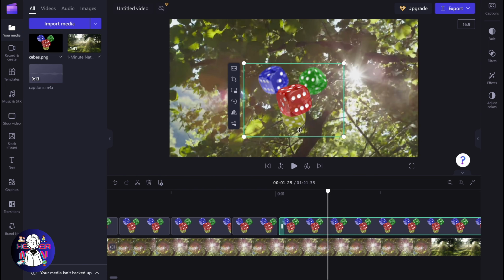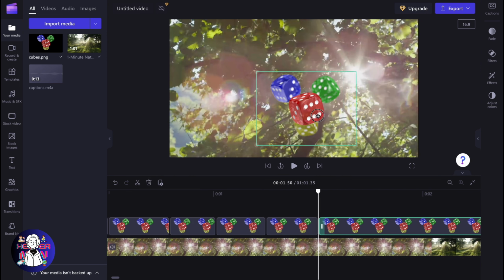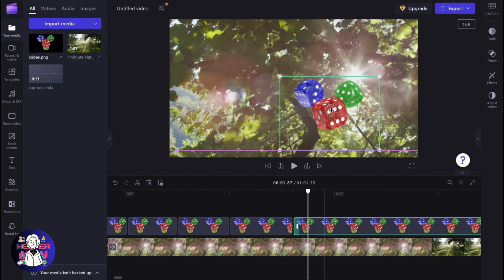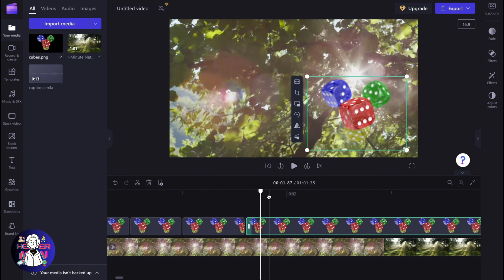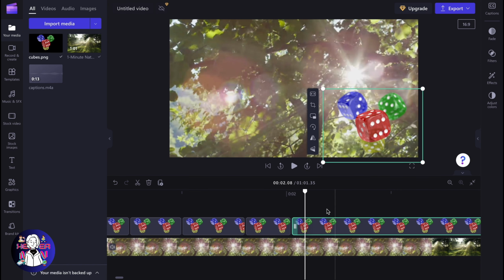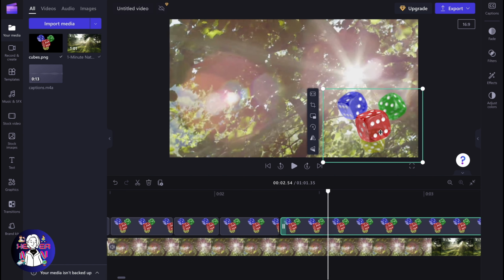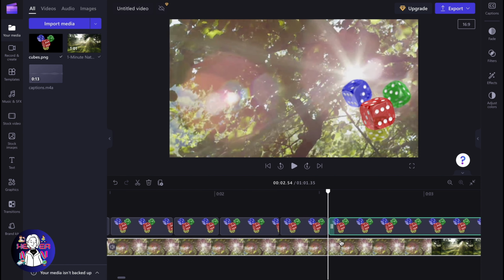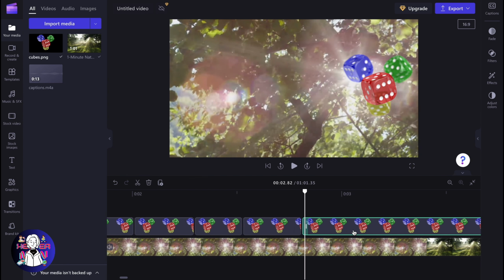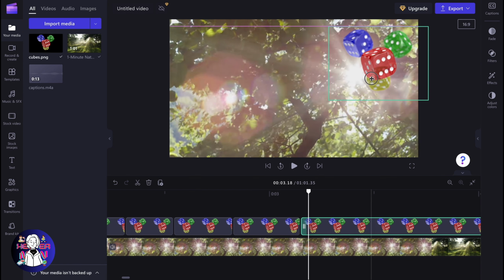And this is the only way of how we can interact with frames in Clipchamp. Unfortunately, it doesn't provide any opportunities to animate our figures or do other stuff. So maybe in the future they will create something like this, but now this is the only way of how we can interact with our frames. As for me, it's definitely not the best solution, but at least you can try to do it yourself, and maybe it will fix your problem if it's necessary for you.